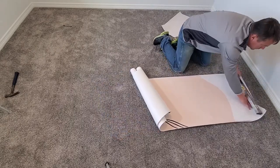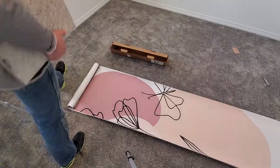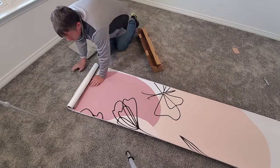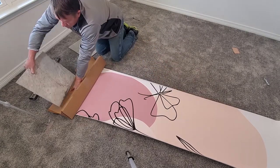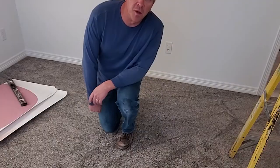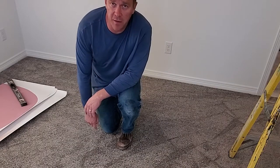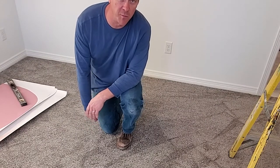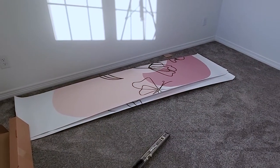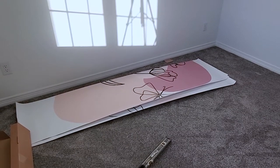The instructions say to roll it out and let it sit for an hour, so that's what I'm doing here. Rolling it out was a bit of a challenge, but everything about this project was kind of a challenge. So I said I was gonna wait a couple of hours, but it's been over a day, but if 1 hour is good, then 24 must be better. You can tell after 24 hours that this stuff lays flat.